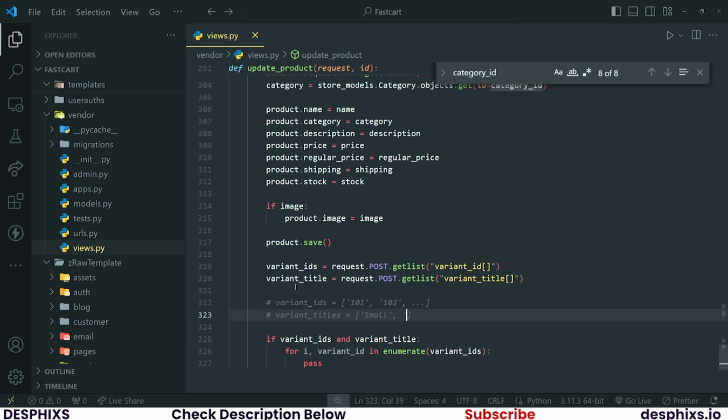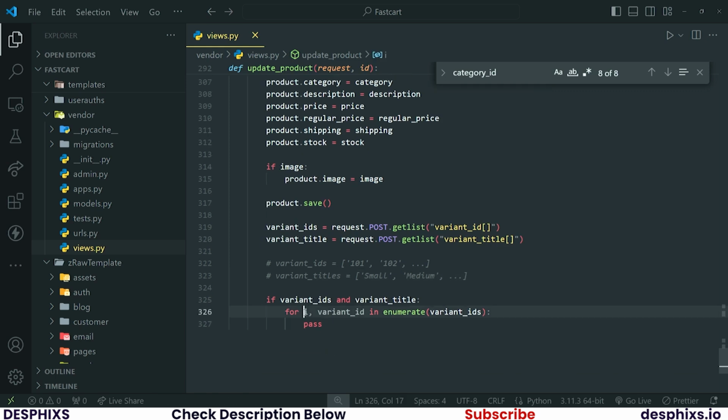And also I want to have something like medium, make sure to close that up, and so on. Okay, so what our application will do is this: i will basically be this index here, and this variant ID will basically be the actual ID of the variants. Okay, this i here is just an index. What does this mean?